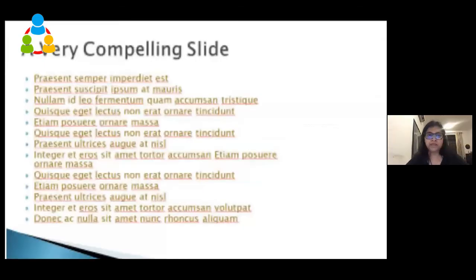Then, okay, look at this. There are so many points. Who's going to read it? And if somebody starts reading it, that means they're not listening to you, isn't it? When you are speaking, another important thing, never ever make the mistake of putting the points on the slide and then speaking from the slide. It's as if I don't know how to read, and that's why you put the slide and you read it also. No. You put the 3 points, not more than 3 points, and then you explain the points.